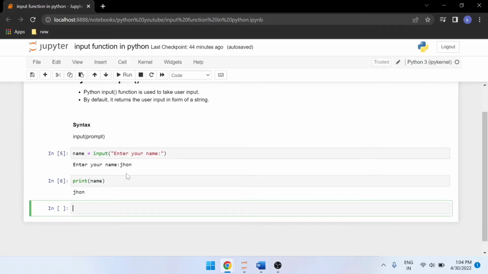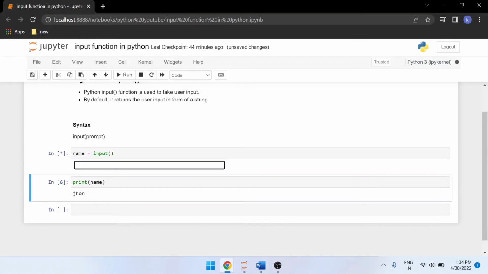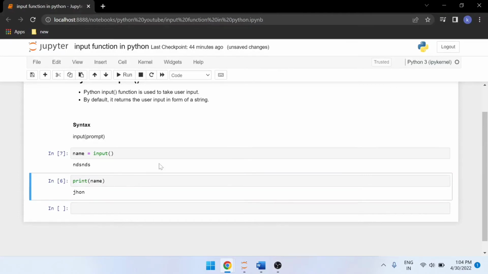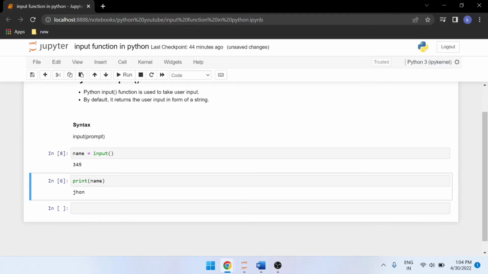Okay, this I think you understand, but let me do one thing. If I remove this here and just print like this, then the user will not know what he has to enter. He might enter anything. Also, he can enter any digits like 3, 4, 5, but the 3, 4, 5 won't be any person's name. So we need to get the correct input from the user. We need to give a prompt here.